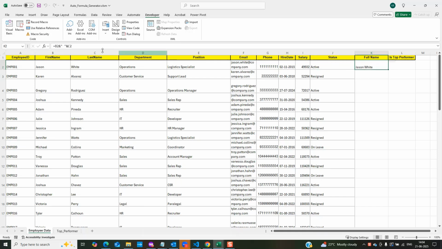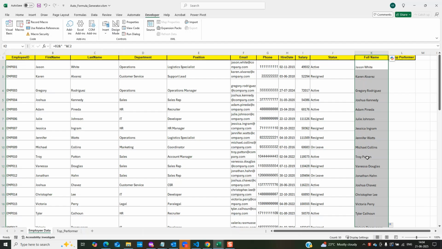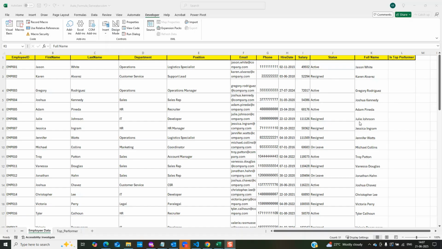And if we see the formula in the formula bar, this is the auto generated formula where it is combining the first name and the last name. I did not write any Excel formula. I just provided a prompt and AI did the job in the background for me. So since this formula is ready, I will just drag it across for all the rows. So wasn't this magical? Now let's try some other thing.